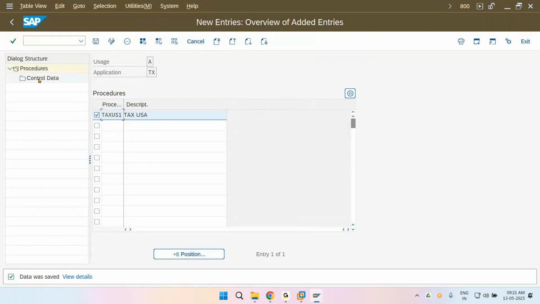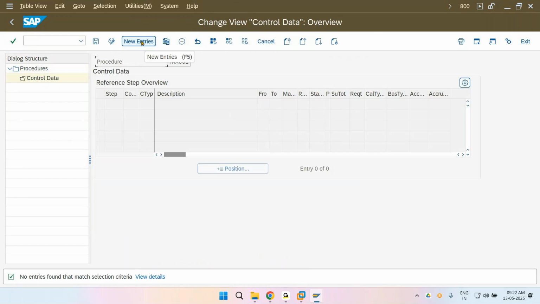Double click on control data. Click on new entries.